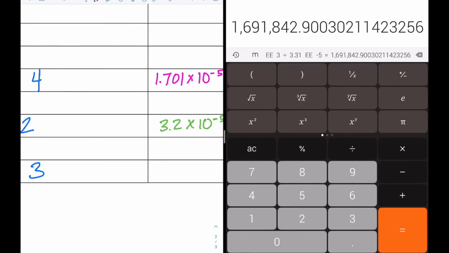So remember to preserve the place value of the highest value numbers. So that would be 1.69 times 10 to the power of, let's see, the decimal between the 2 and the 9? This is 1,691,842. So there's a decimal right after the 2. We're going to move that decimal 6 places, and we're moving it to the left. So that means we're going to have a positive exponent. So that's our final answer. And that's our lesson on scientific notation.